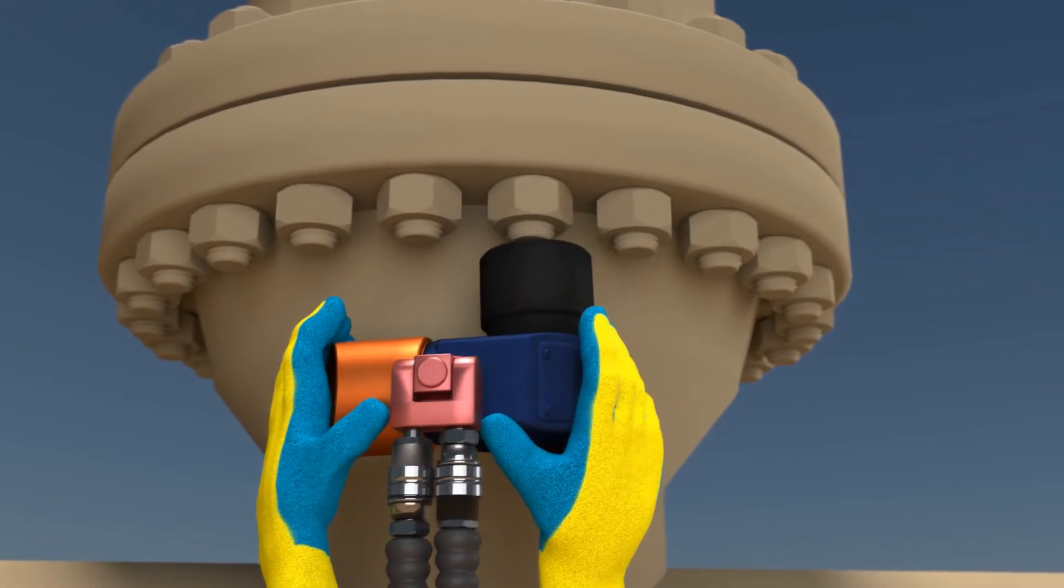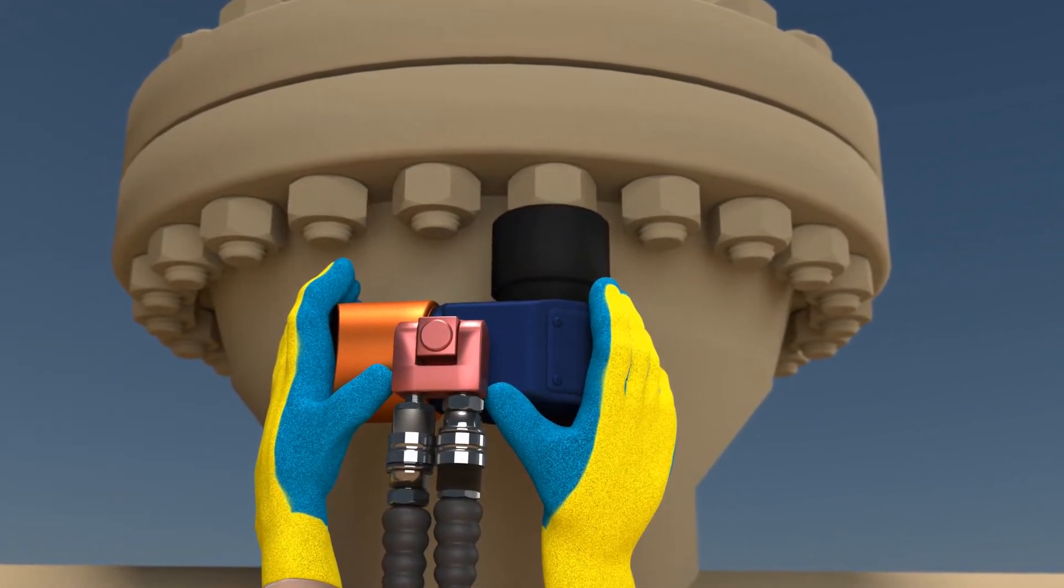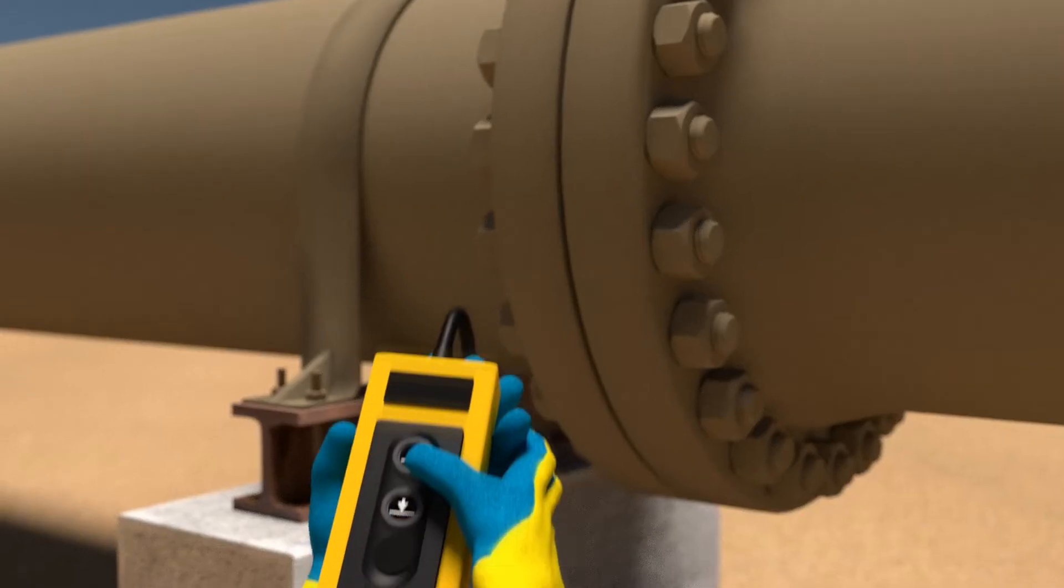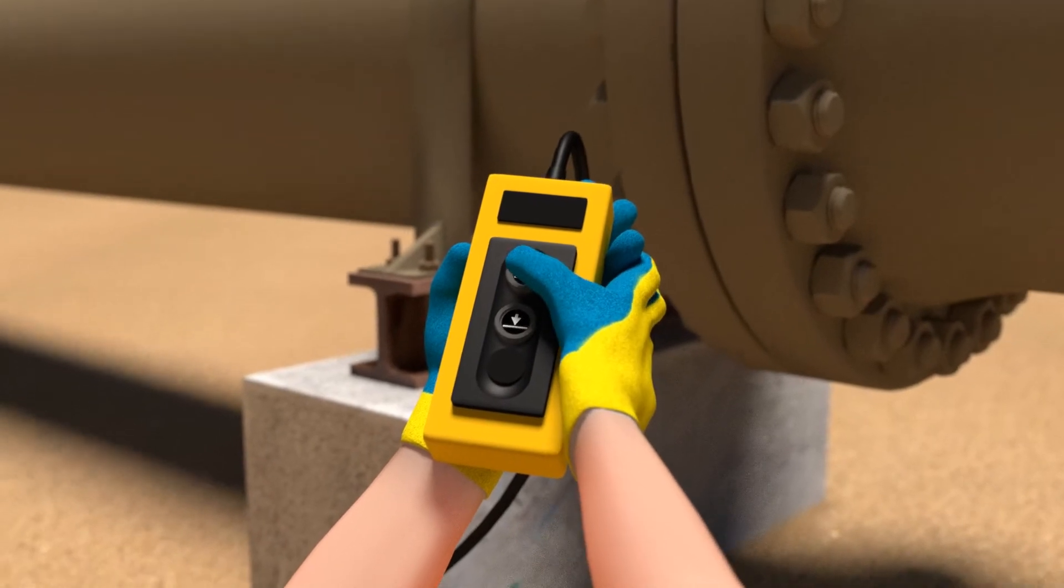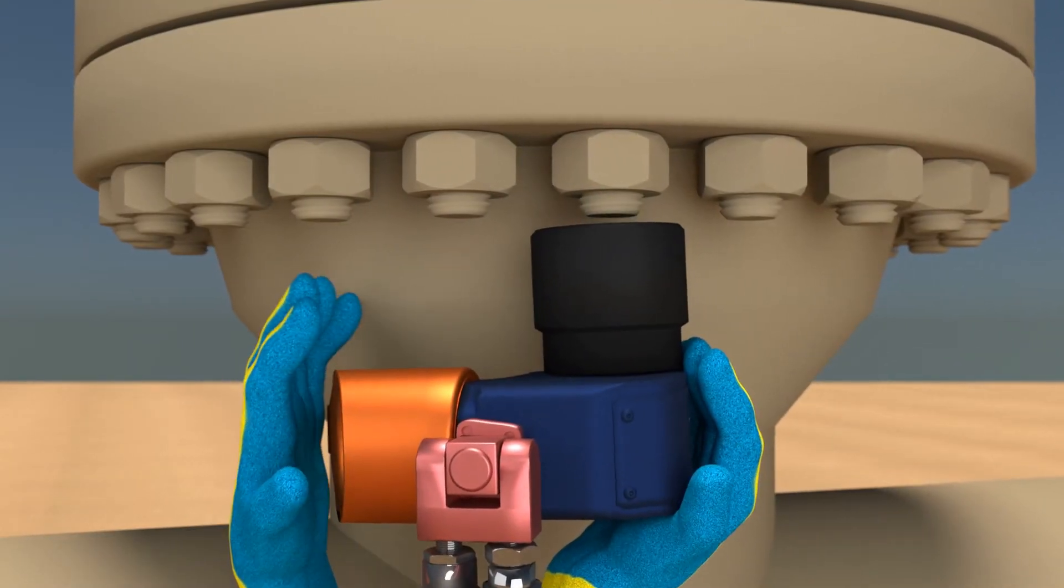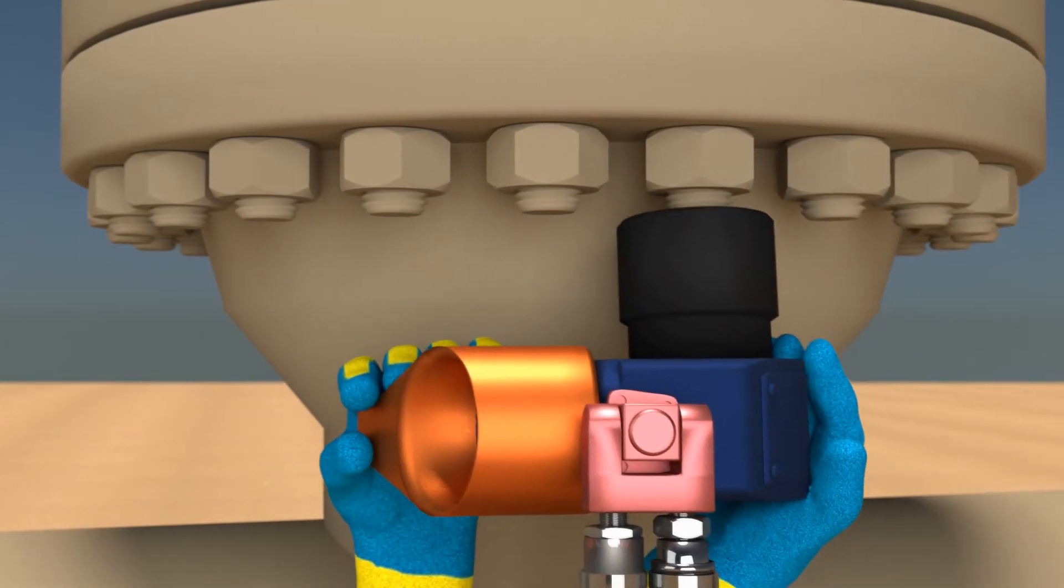The simple reality is, when the torque wrench weighs over 15 kilograms and needs to be placed into an awkward position, such as raised above an operator's head, a secondary operator to activate the pump mechanism becomes essential. The potential for a hand to become crushed is significantly increased as control of the activation has been removed.